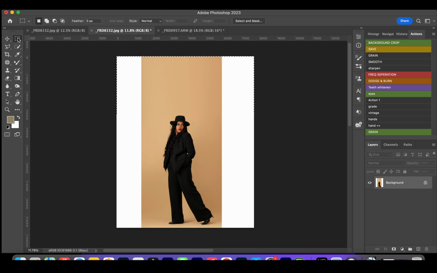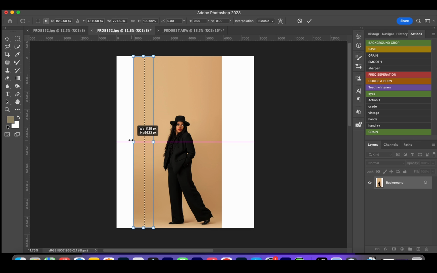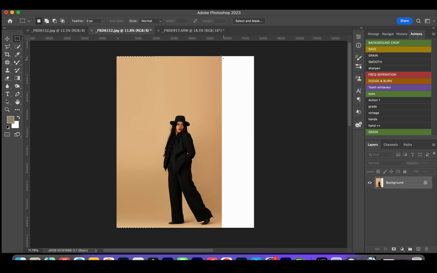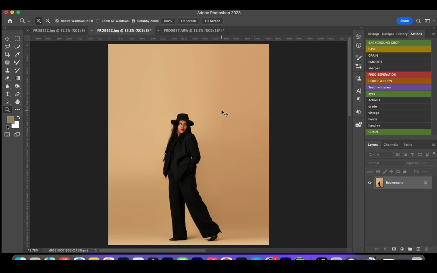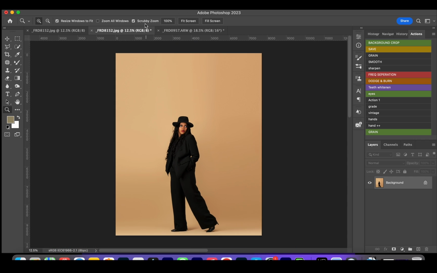So I'm going to hold my shift button and just pull this up, and then I'm going to select again from the sides and hold my shift button and click on the move tool and just pull this on the other end. And I'll do the same for the right hand side. Click my move tool and hold down shift and just pull to the right and just select. And there you go, you neatly expanded this background.